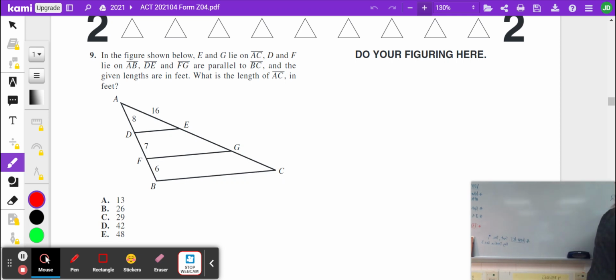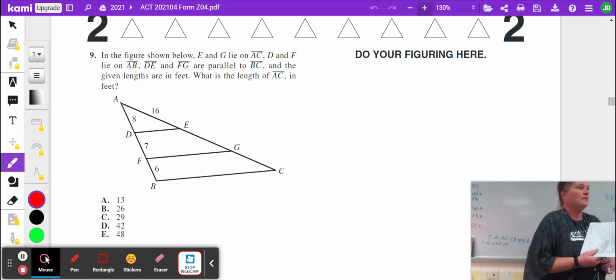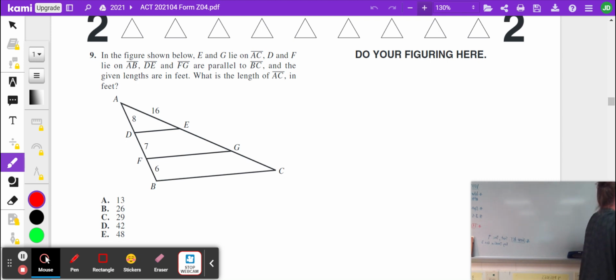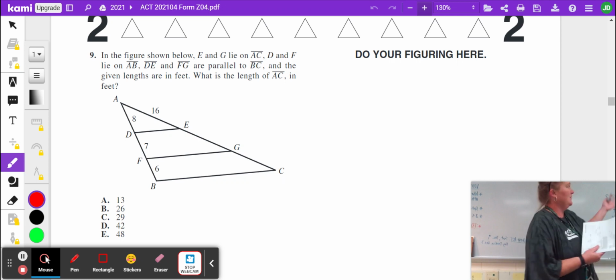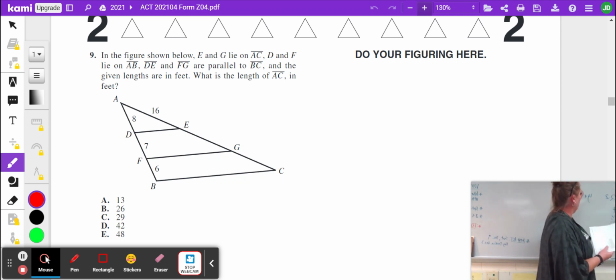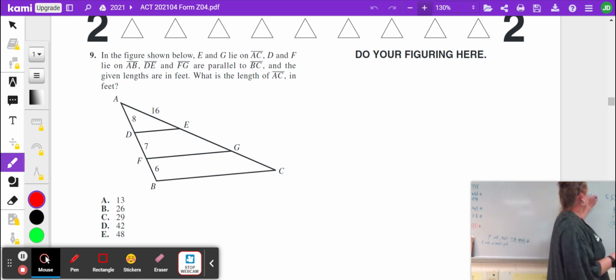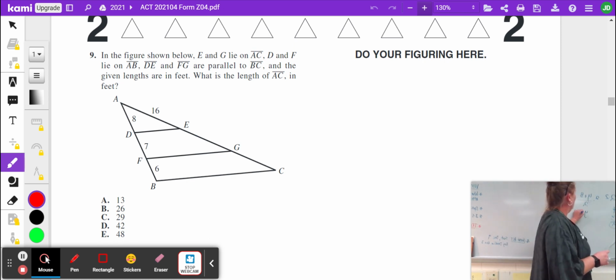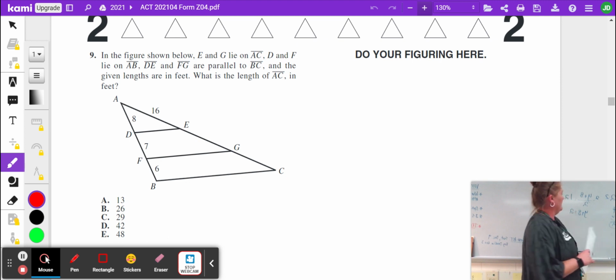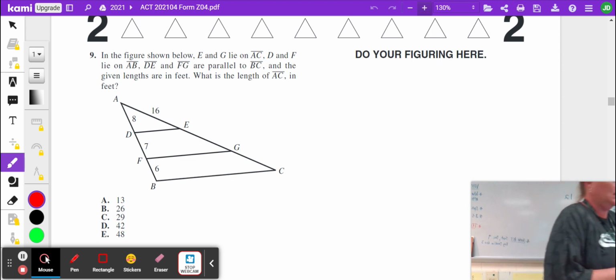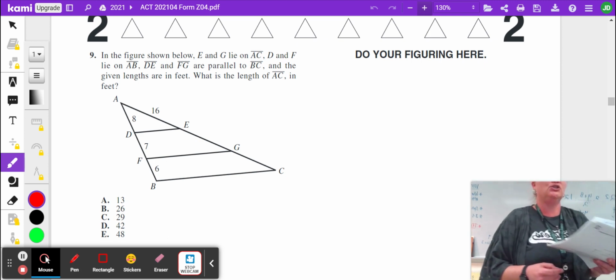I gotta get rid of my fraction. So X plus 6 equals 4. Subtract 6. So my X value is -2. Same thing for my Y value. Y plus 8 divided by 2 equals 1. Multiply by 2. Subtract your 8. So my point is -2, -6, which is G.